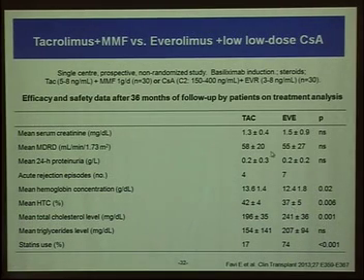So this is a 3-year study that was published recently that compared de novo patients, basiliximab, steroids, and either low-dose tacrolimus plus everolimus, or cyclosporine A plus everolimus. So you see cyclosporine C2 is 1.4, and it's very low cyclosporine. And at 3 years, when they look at the mean creatinine, mean eGFR, this was very similar. The difference was with regards to proteinuria, which was lower in everolimus patients.